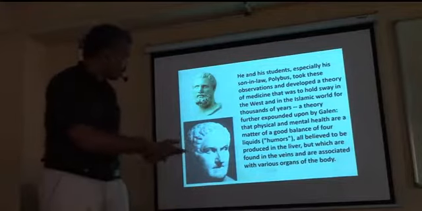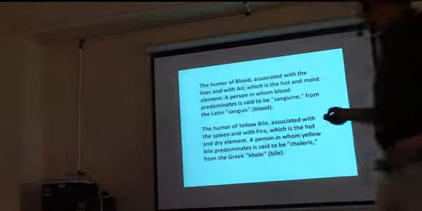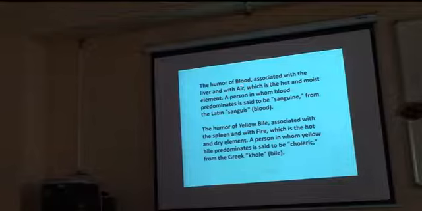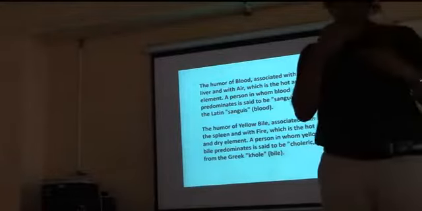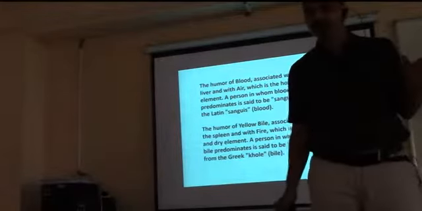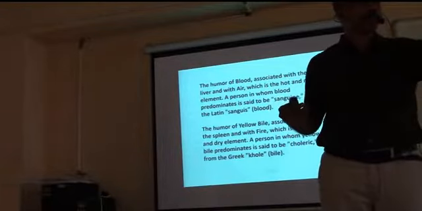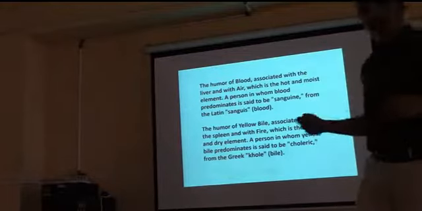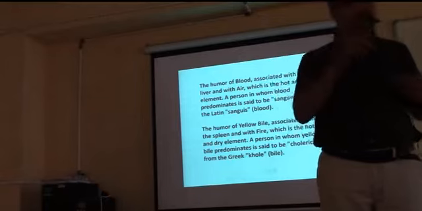And he goes into detail and concludes that the humor of blood, okay, a person in whom blood predominates, this is very important, a person in whom the blood predominates belongs to sanguine temperament, okay. This is just the history, we will take it up in detail after some time. A person in whom the blood predominates comes under sanguine temperament, okay.